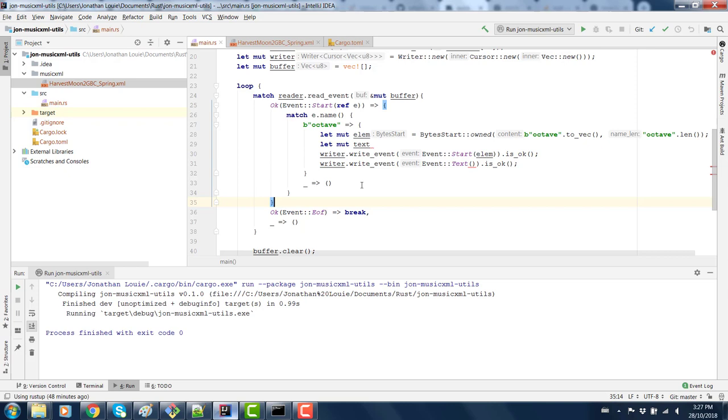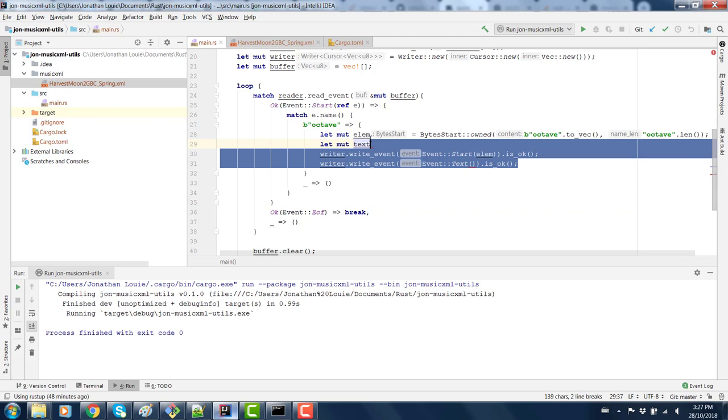So okay, this is not what I want to do at all. I don't want to write anything here. I don't think I can write anything here. Can I? No, I don't think so. Because I can't write anything until I've read the value, and the value is not going to appear unless I actually get it from the text event. So we're stuck. This is never going to work. Good to know.